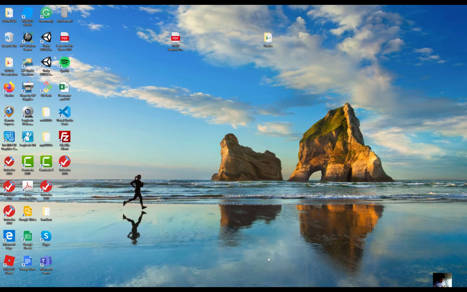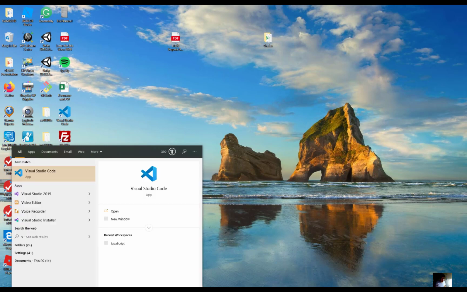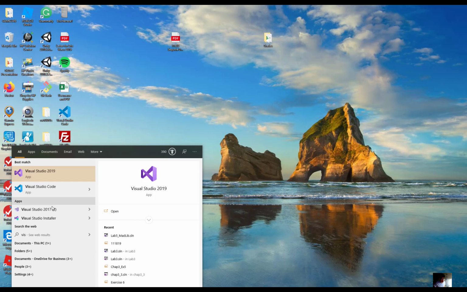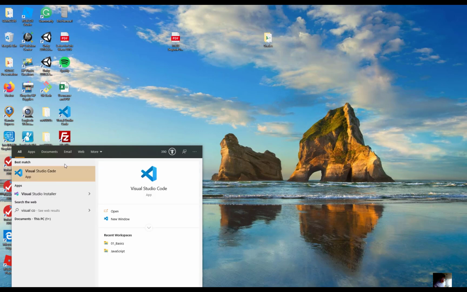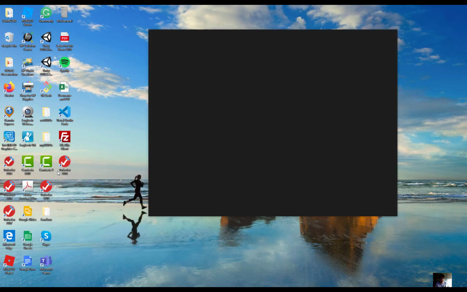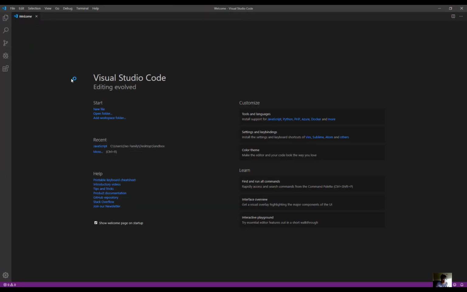The first thing is I need for you to open your Visual Studio Code. If you go to your search field at the bottom and just type in visual code, not Visual Studio, but Visual Studio Code. Okay, this one right here. I have mine installed already as well. So let me maximize this so you can see what I'm talking about. This comes on as a splash, as a welcome.